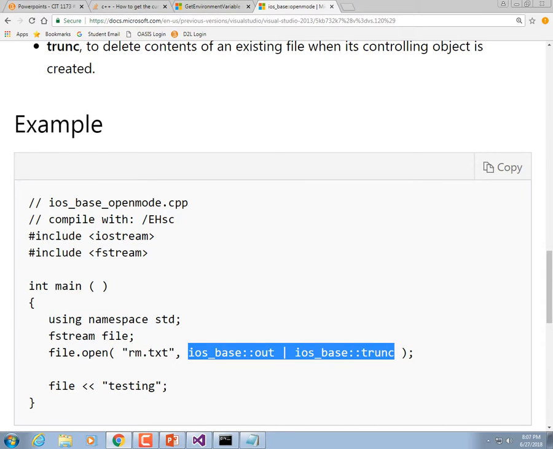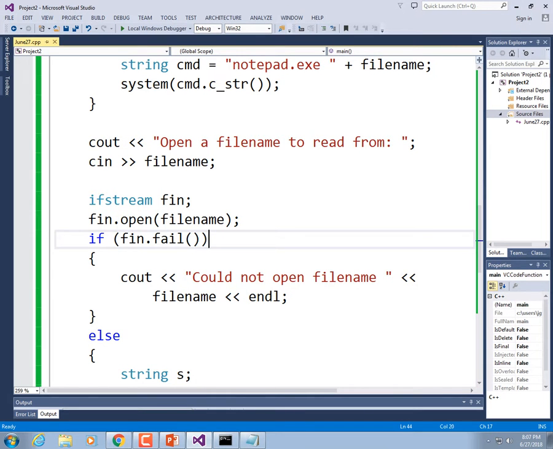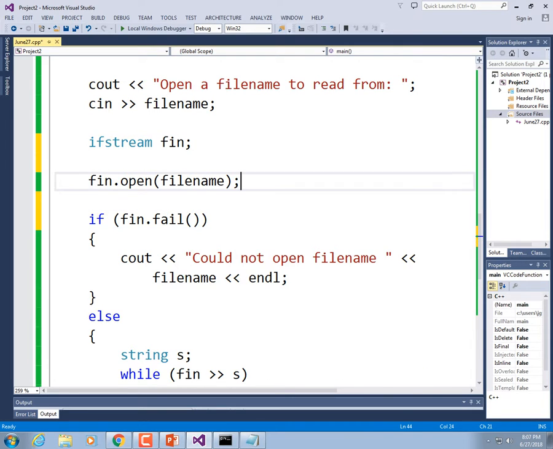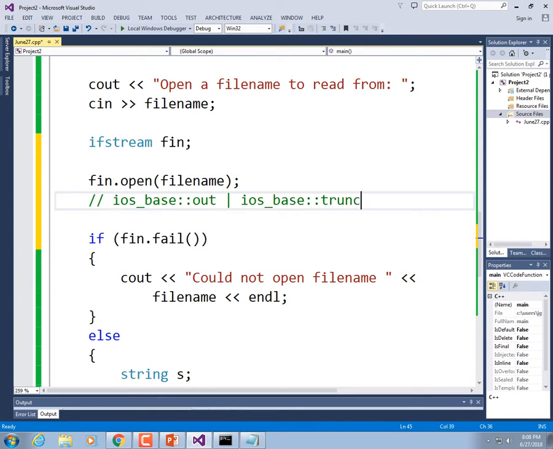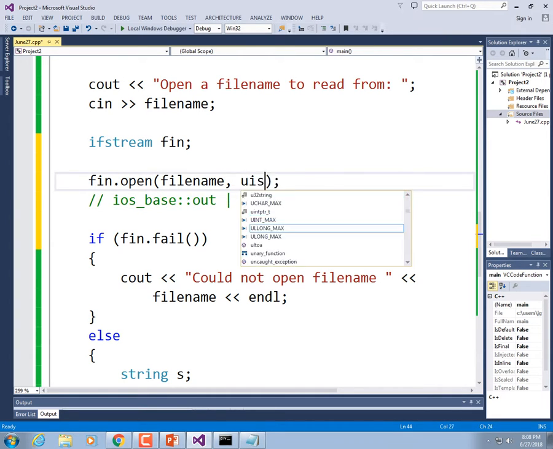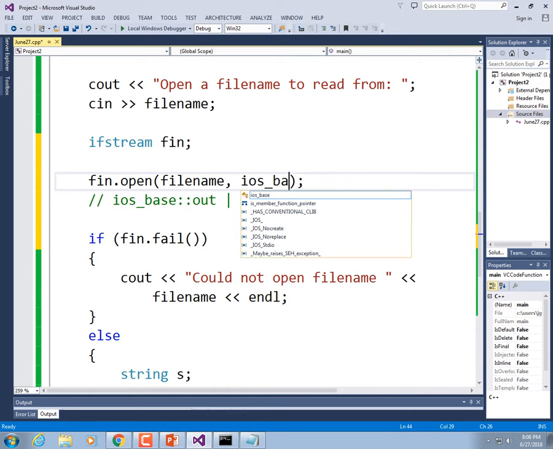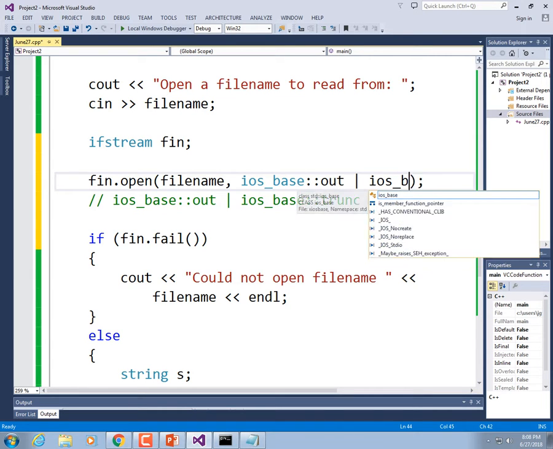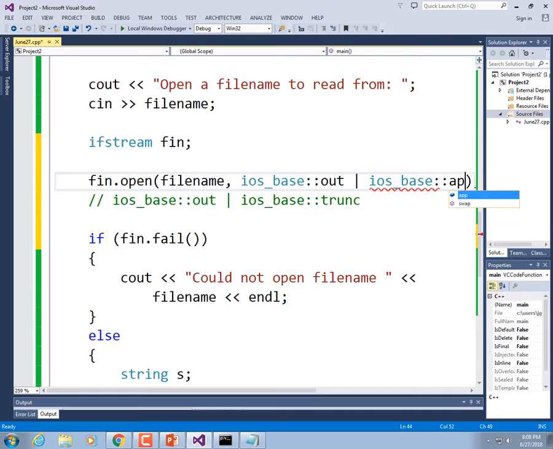And it would look like this. Is that just tacking on when we wrote through the file? Right. So down this fin.open, right. So we're going to make it so that it appends whatever we enter this time to what was already there in the file. Let me paste that so that I can steal from it. Okay, so file name, comma, ios_base::out, and then a vertical bar, the shift of the backslash above the enter key. And then ios_base::app for append.